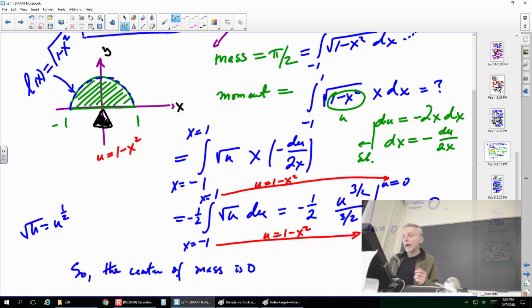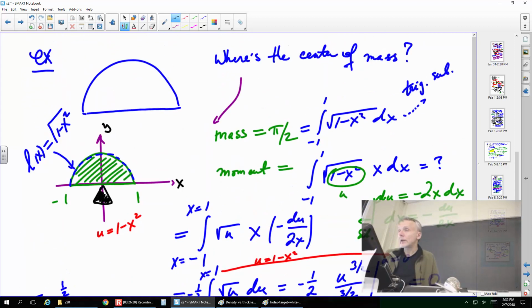And that's why we are not happy with our answer just yet, because we only have one. That's not the center of mass. The center of mass should be, we can guess, as we have established, somewhere on the axis. The actual center of mass should be somewhere here, possibly somewhat close to the x-axis, on the center of the half semicircle, but closer to the edge. So how do we find it? We don't have that information just yet.